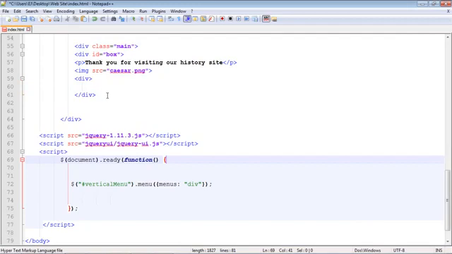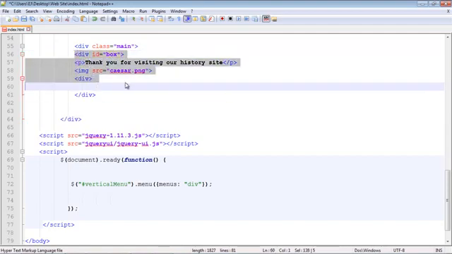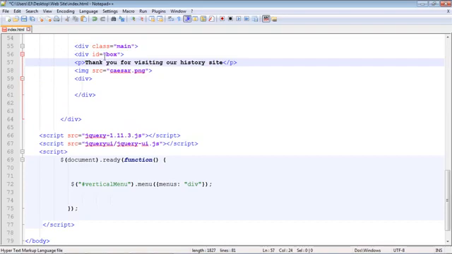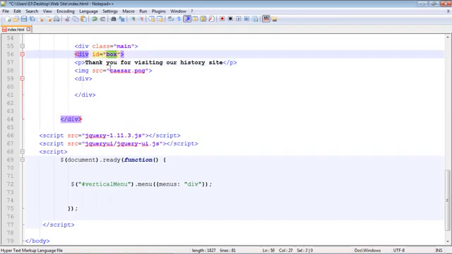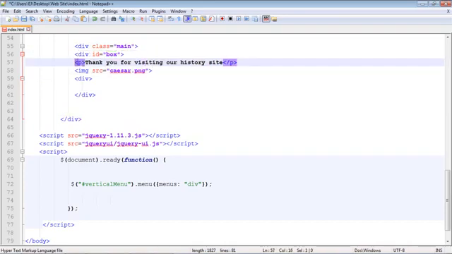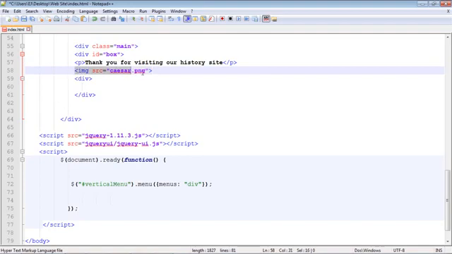Now you can see here I've created some code already. This of course is our main div section right here. And I've nested another div inside of it right here. This div, I've given it an ID of box. So all of this content in this div will be displayed in our message box. So again, that's why I've given this an ID of box. And then you can put basically whatever content you want. I put a paragraph here that just says thank you for visiting our history site. And I've brought back Julius Caesar. We're going to use that image again.